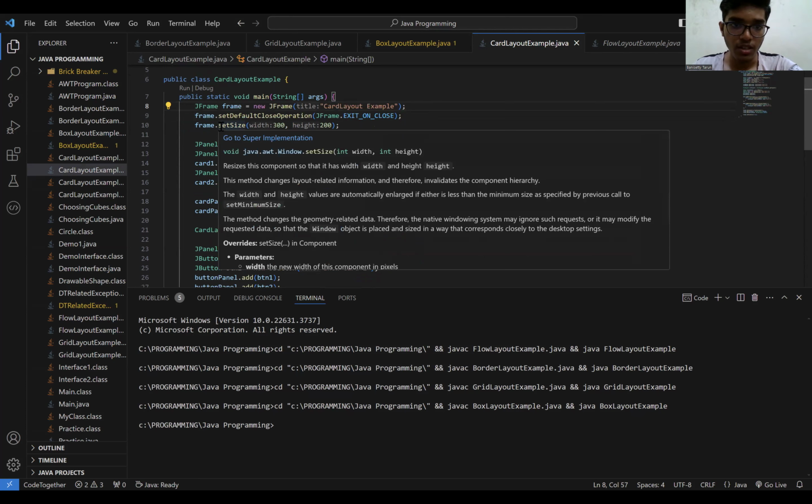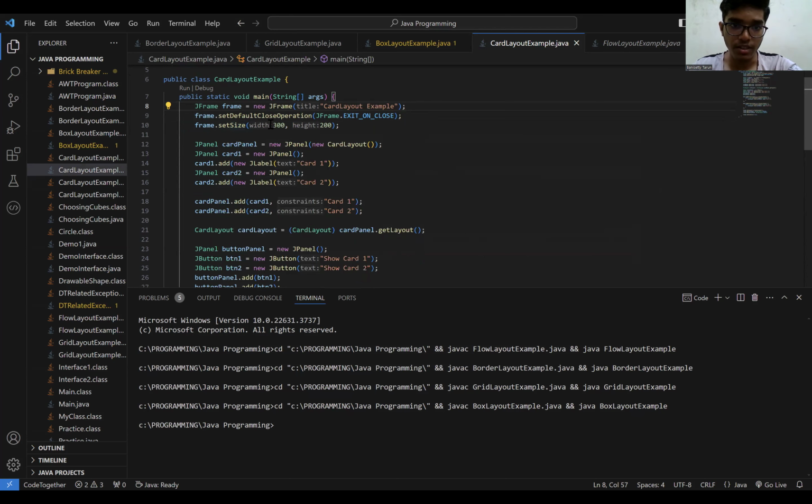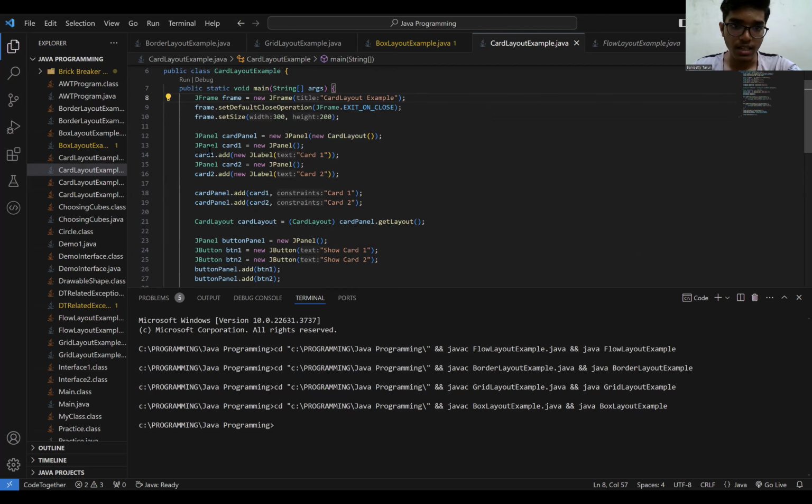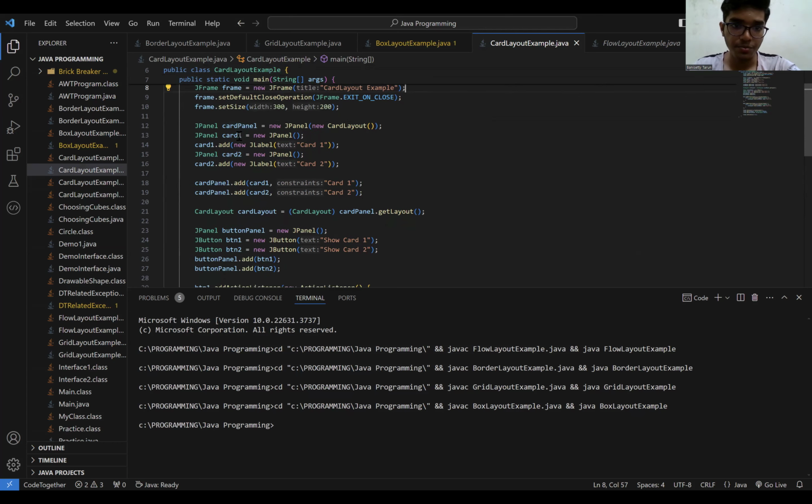and the size of the frame is given as width 300 and height 200, and created this panel with card layout, and created another panel which is card, and before that I have created the panel called card panel.